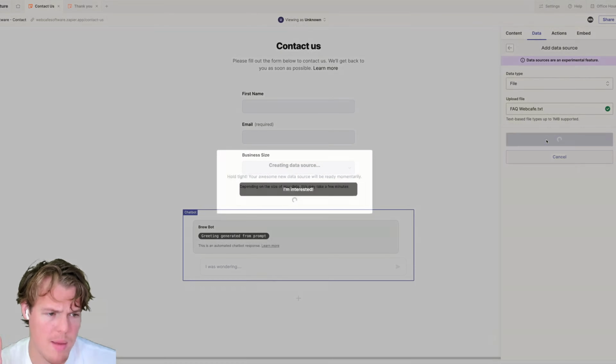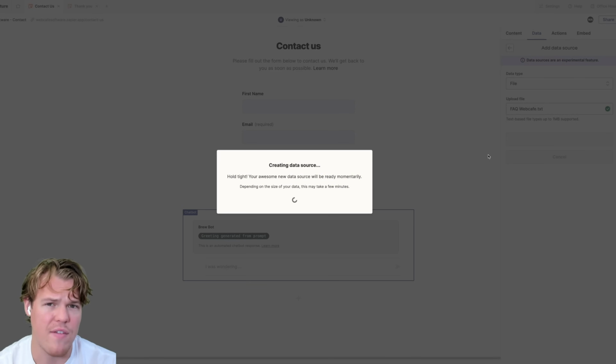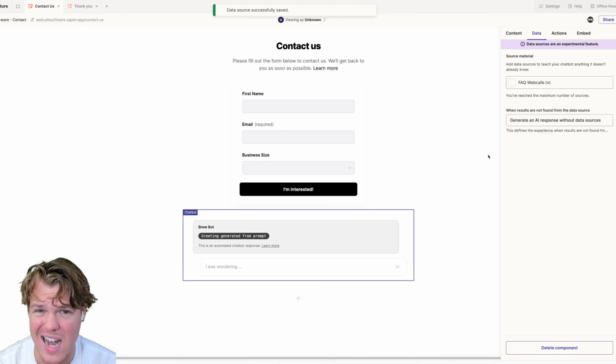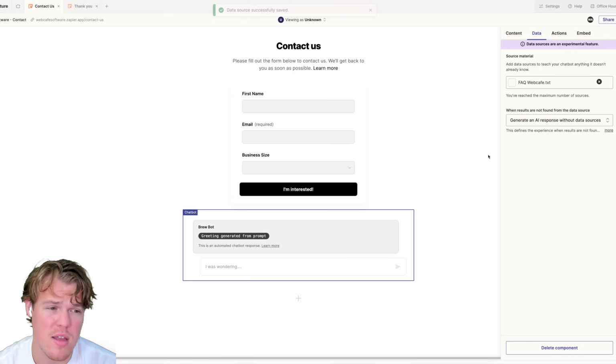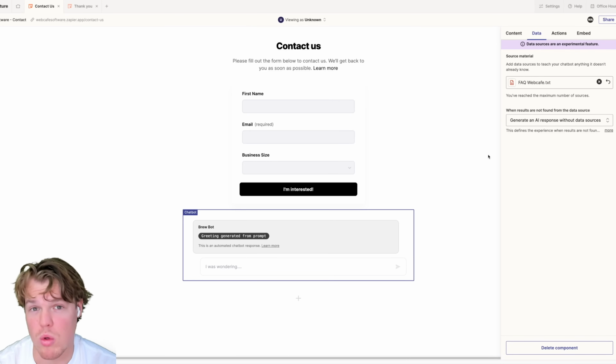Perfect. So I went ahead and did that. I'm going to add source here. Now I've had other comments in the other video that there were issues when you were nearing or approaching 1 megabyte, when it was over 900 kilobytes. So keep that in mind. This purely has to do with Zapier's backend and their ability to handle this. Also keep in mind that a lot of this technology is brand new. Therefore, we are going to run into a little bit of errors in the beginning. But what's great is that if you get in early like this, you're going to be able to start leveraging it a lot better as we'll grow with it basically.